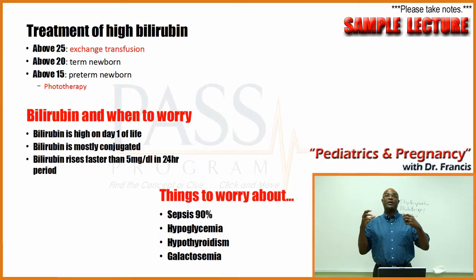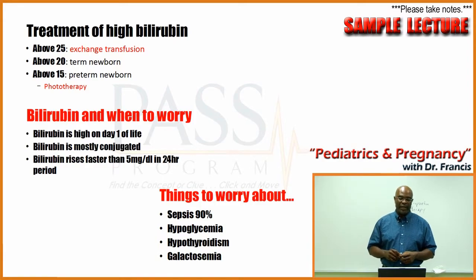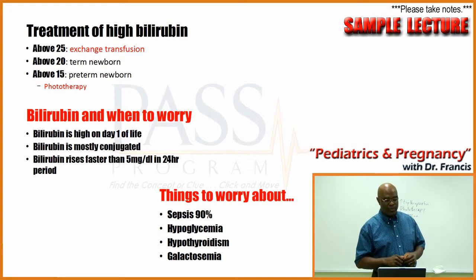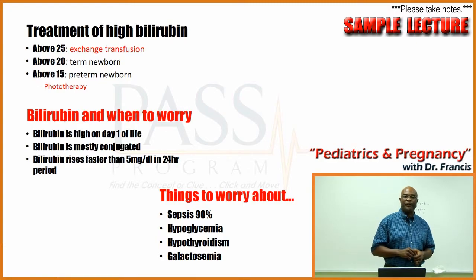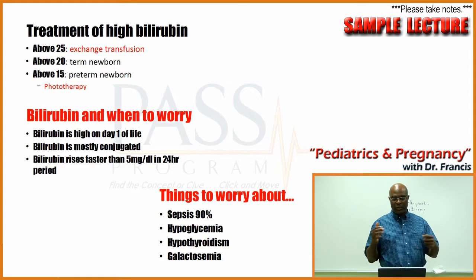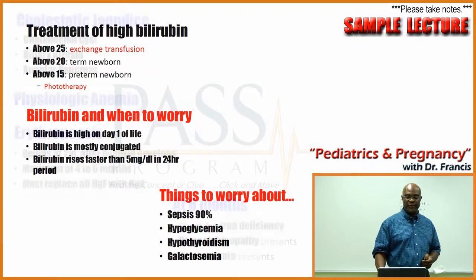Or if you have thyroid aplasia or agenesis, you'll have the exact same problem. And that's the most common problem we see in a newborn. And then galactosemia. And that's because galactose is the source of glucose for the newborn, and so it really works right into hypoglycemia. So these are the main things you always worry about and rule out before you worry about anything else.